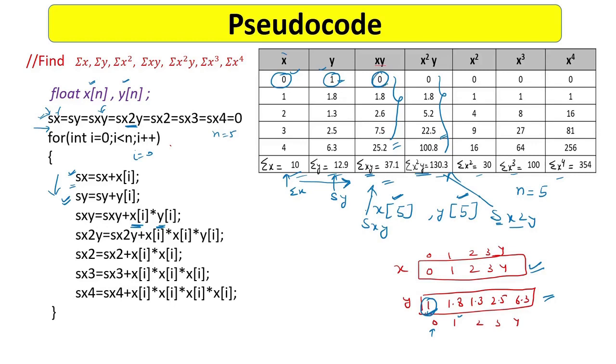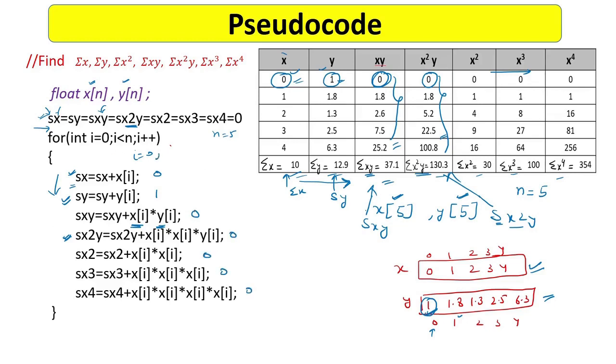So after adding this, the next task is I have to add this value into the new variable, the sum of x to y. The same way I am adding all the values in their respective variables. Now in the first iteration, the value of x will be 0, this sum, then it will be having 1, it will be having 0, 0, 0, 0, 0.